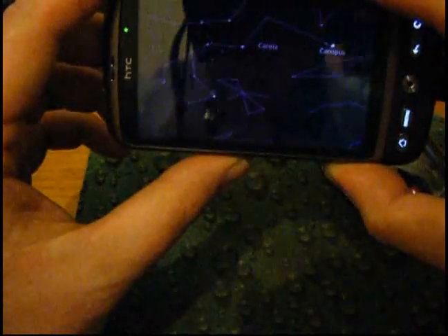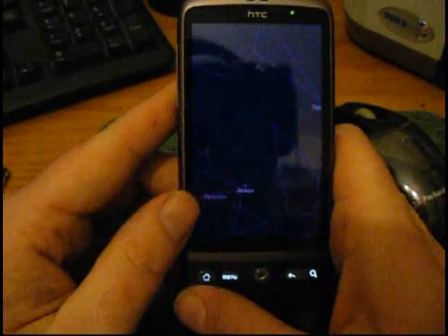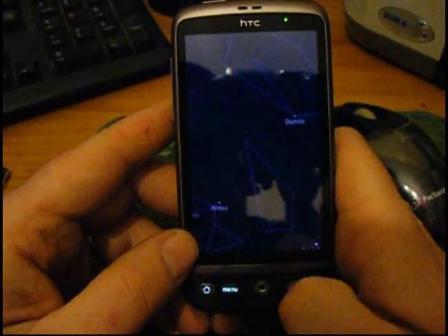This might be a little bit difficult to see, but if you imagine you were pointing this at the sky, as you move it around you get all the constellations. So you just point the phone at what you want to see in the sky, and you can see exactly what constellation it is. So that's really wicked.